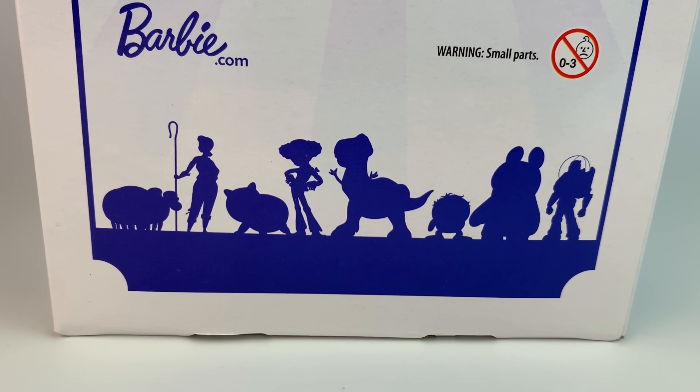So let's just get her right out of the box. Here's Barbie out of the box and she looks so cute. I think it's like one of my favorite Barbies of all time now. As you can see, she can stand on her own, and that's pretty cool because a stand is not included. So it's great that she can stand on her own.